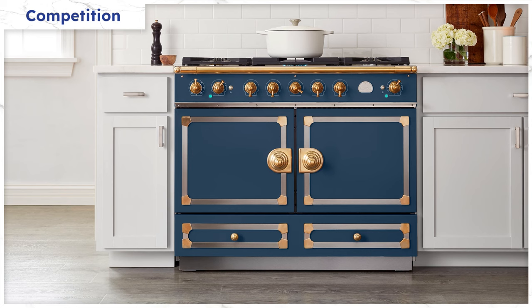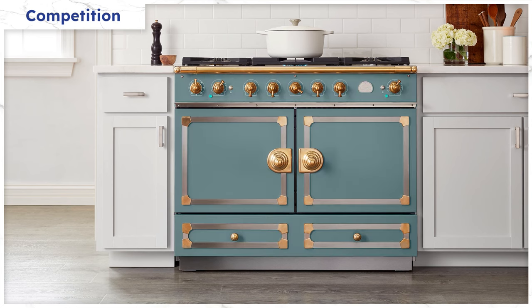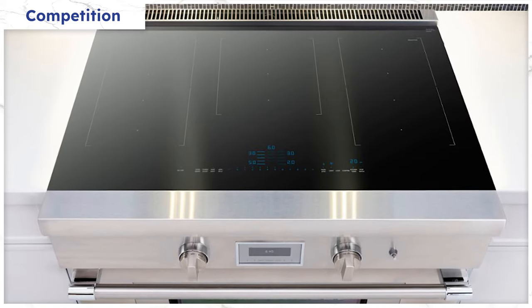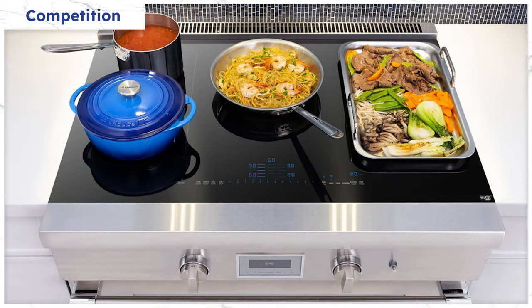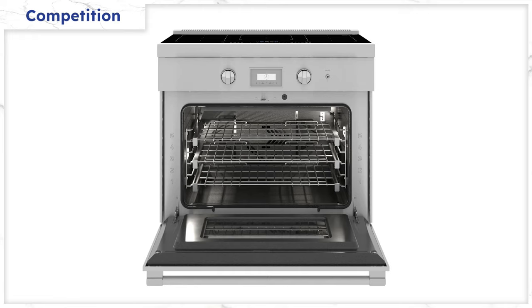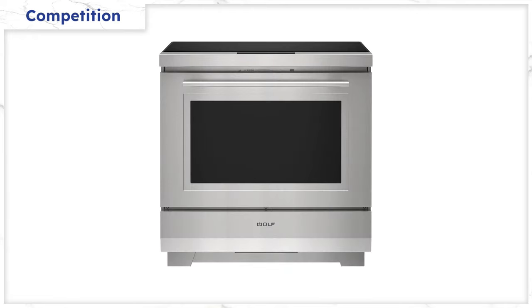La Cornue is more stylish with more color and trim options, but at the same price, Fisher & Paykel offers a better, more flexible cooktop and a warming drawer. Thermador's Liberty is the best induction cooktop in the industry — both sides are large enough to accommodate any size pans, plus different modes to help you cook better — but the oven isn't as robust when it comes to convection. Wolf has a decent top, a larger oven with blower convection for accurate temperatures, Wi-Fi smart functionality, and an advanced timing system for $5,000 more than the Classic and Contemporary. Click here if you want to see all the best 36-inch induction ranges.